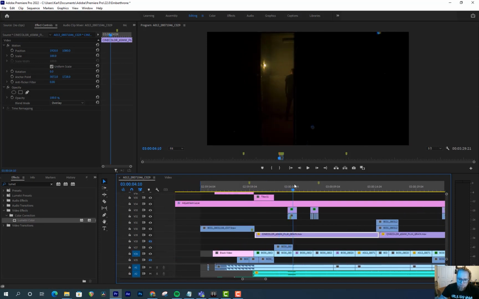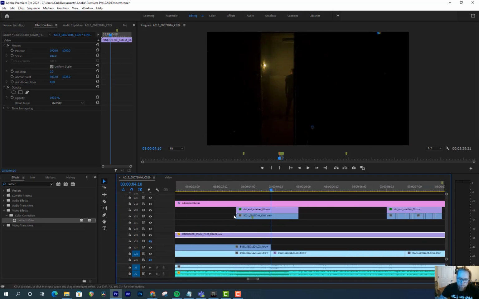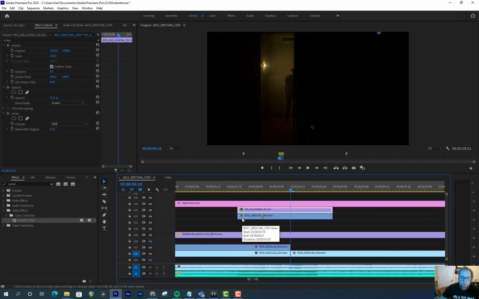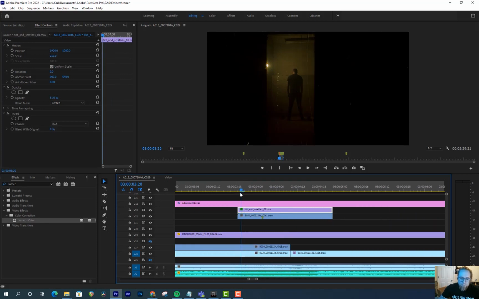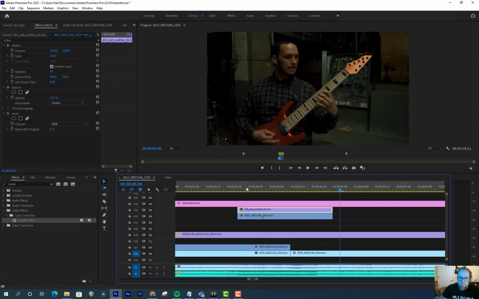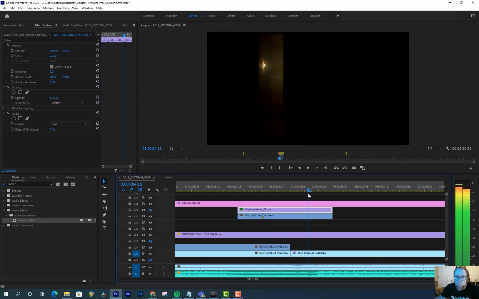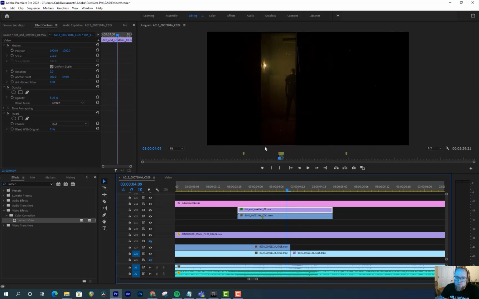Yeah, and then you can see over here, the reason I didn't have the film grain on top of everything is I went a different route. So on the creepy footage, we have these dirt scratches. And it's just a movie file that if I play it, you can see the dirt and scratches there. So if I hide it, this is what it looks like. And it just helps add a little extra creepiness to it.